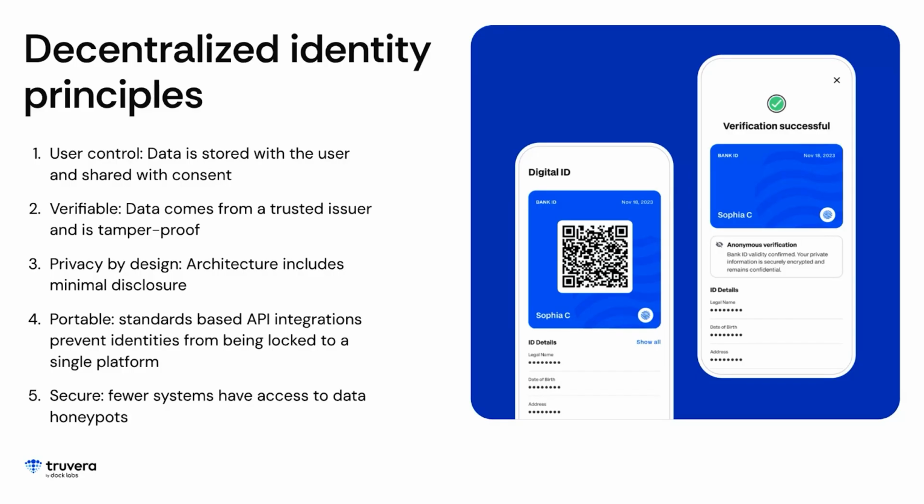And then that verifiable capability. The data comes from the user, but it's got a signature that says, here's where the data comes from. And so you're still trusting the same identity provider, but you're trusting it because of that cryptographic signature, even though it comes from the holder. And being able to build privacy by design. That's part of GDPR in Europe, the idea that the technology should be built privacy focused, privacy first. And this architecture supports that natively. The holder can decide what they disclose, they decide who they're going to disclose it to. And then that portability.